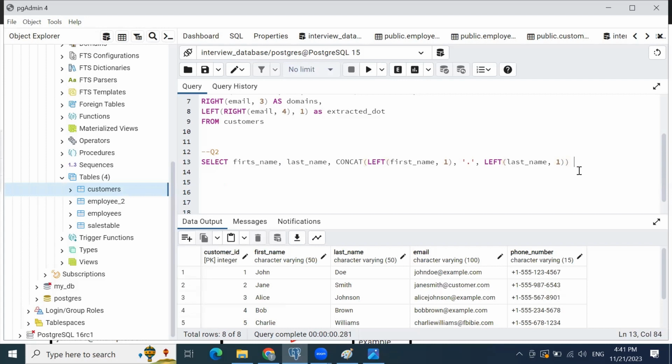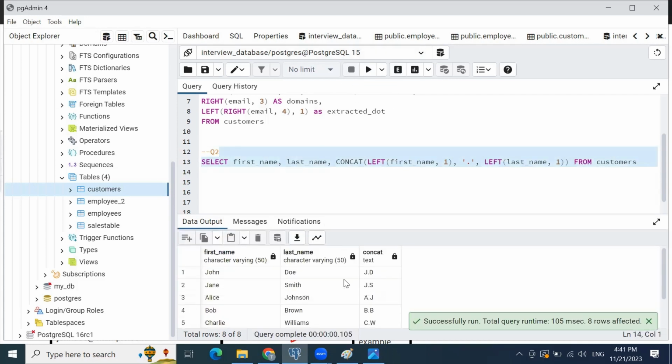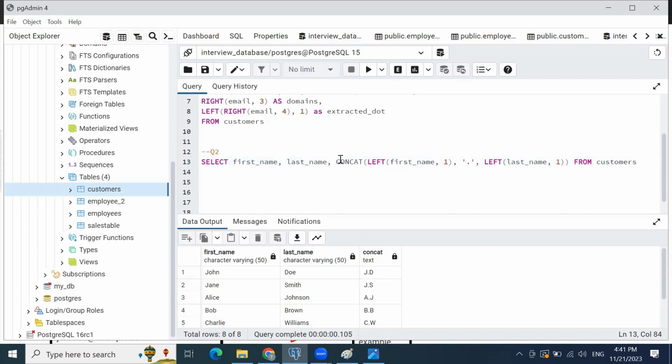Okay, and now I can type in the from customers here, customers. Okay, if I run this code, it will say that I have what? Column mistake. Okay, this will be the first name. First name. Okay, let's just run it, and it will do what? Just convert the first letter and the last letter to the initials. Here you can see John Doe has been converted to the initials J.D. I can even give an alias here if I want by typing the AS initials.